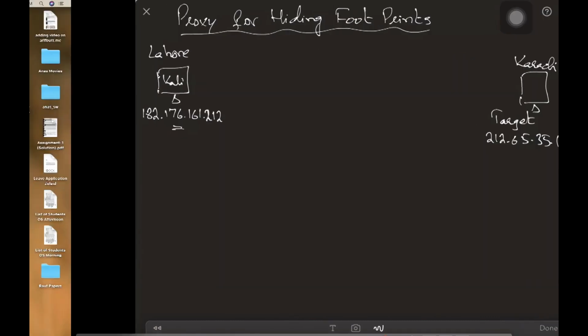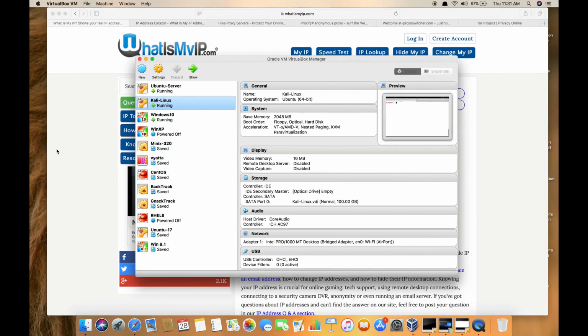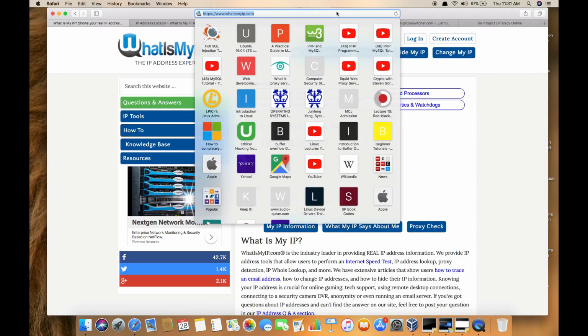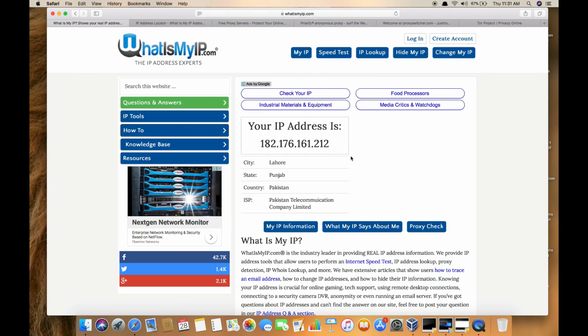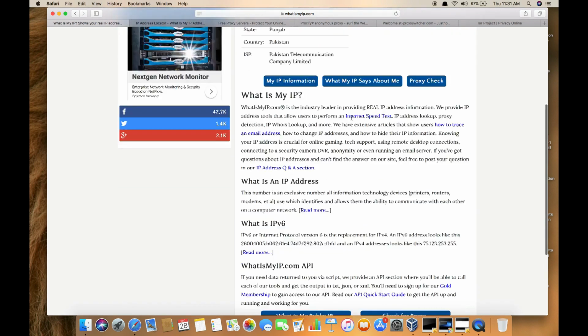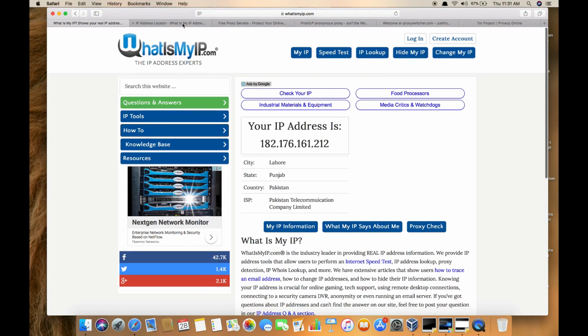For example, if you visit whatismyip.com, it displays your IP, your city, your state, country, and the ISP which is providing you this IP. And from this information, the agency can easily track you down to your home in Lahore.